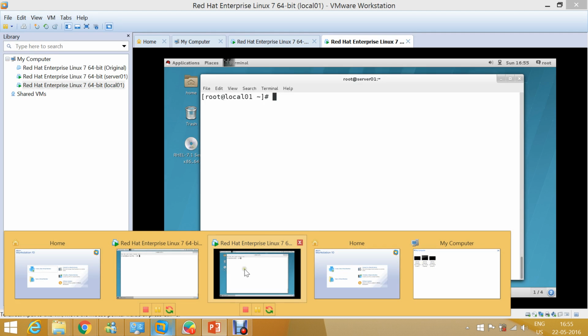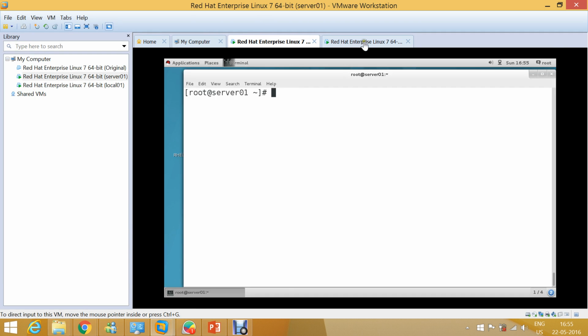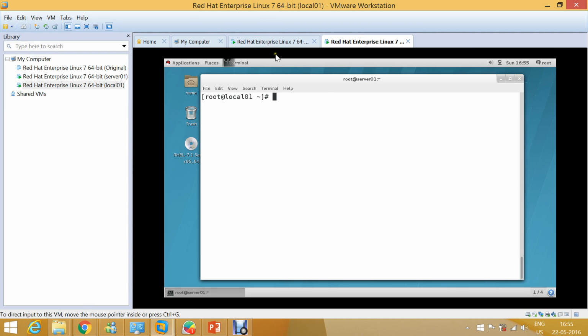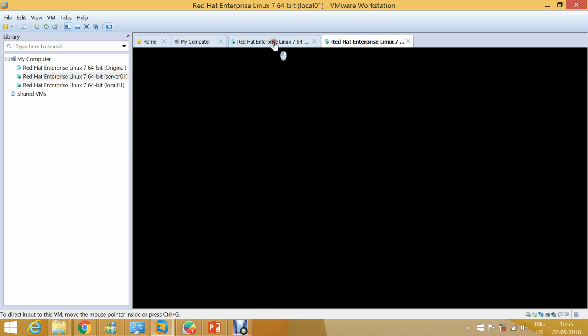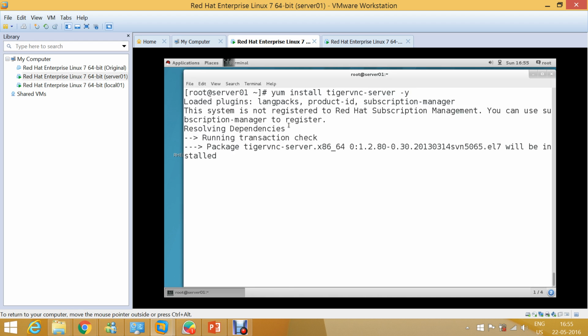This is my server and this is my client. Local 01 is the client, and this is my server. So now I am going to install the VNC server. Install tigervnc-server -y. It takes a little bit of time.